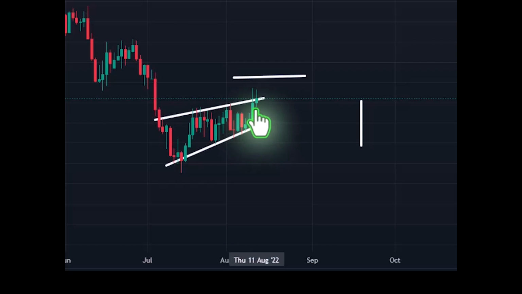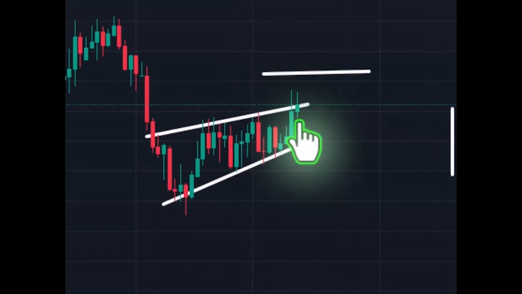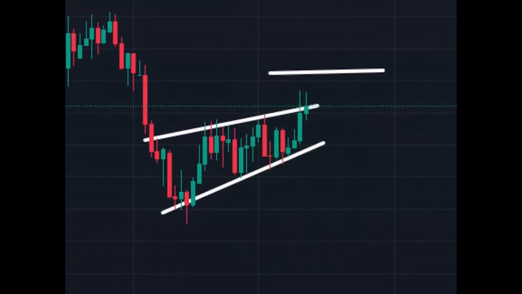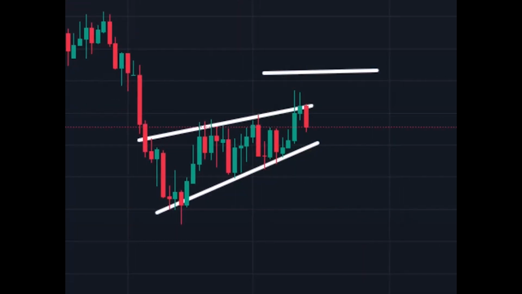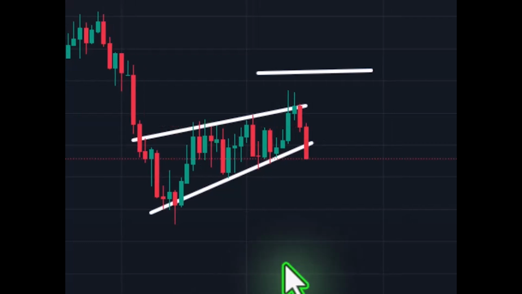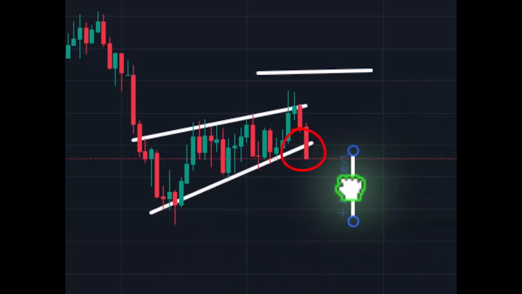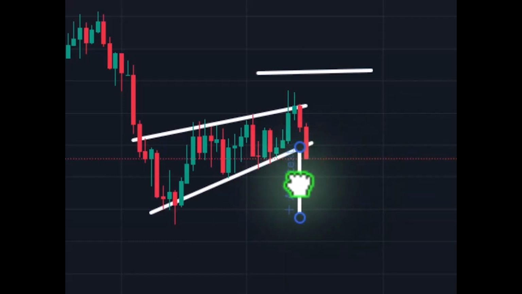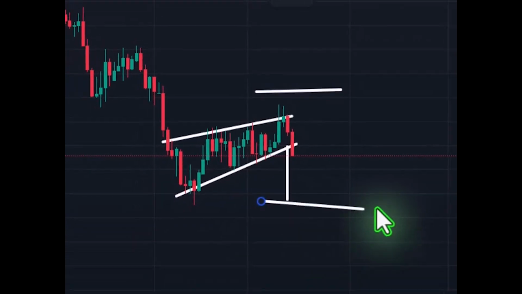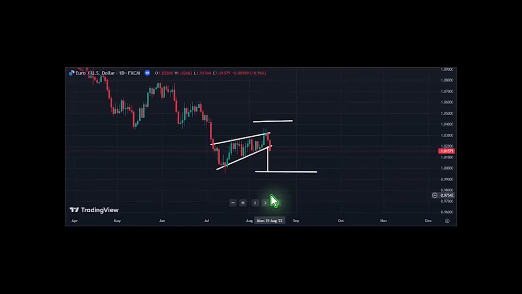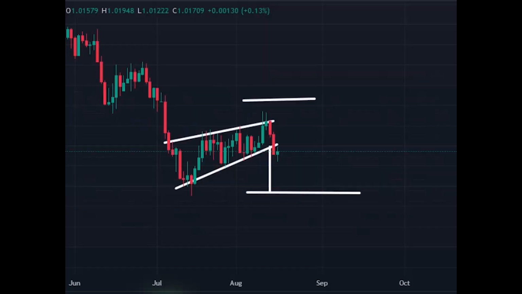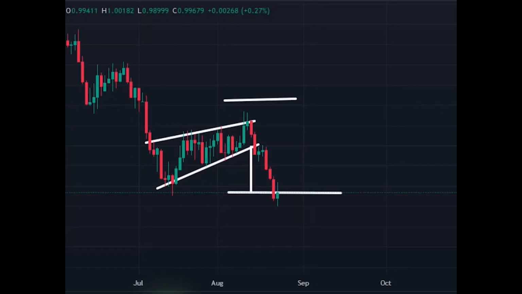So what do we have? Our next candle close broke this resistance line, but still closed in the wedge. After that, you see, price finally heads down and we have our breakout. So since we have our breakout, then our target should be here. So this is our target. After that, what do we have? See, our target finally gets hit.